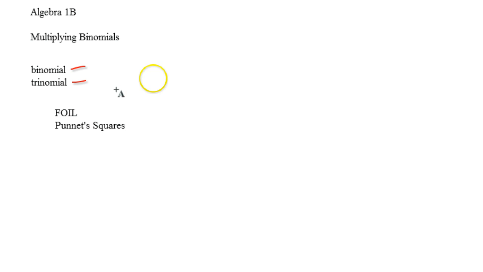Okay, so now binomials, pretty easy. Let's say we had x minus 2 times 4x plus 5. Okay, something that looked like this. You do need to know how to do this going forward because later on we will do the actual reverse. Okay, so FOIL would be first, so that would be 4x squared. Okay, then outside, which would be x times 5, so that would be 5x. Then inside, that would be minus 8x. And then last, that would be minus 10.